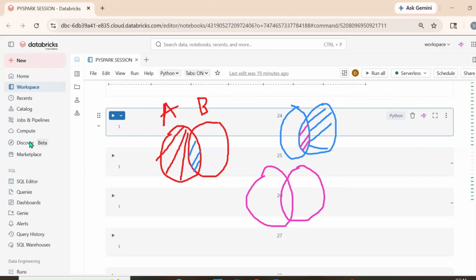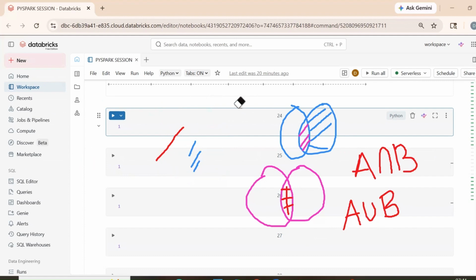We are going to see only matching records from the two tables. It is just like A intersection B. And in the full outer join, it is A union B. So this is what we have in the joins.